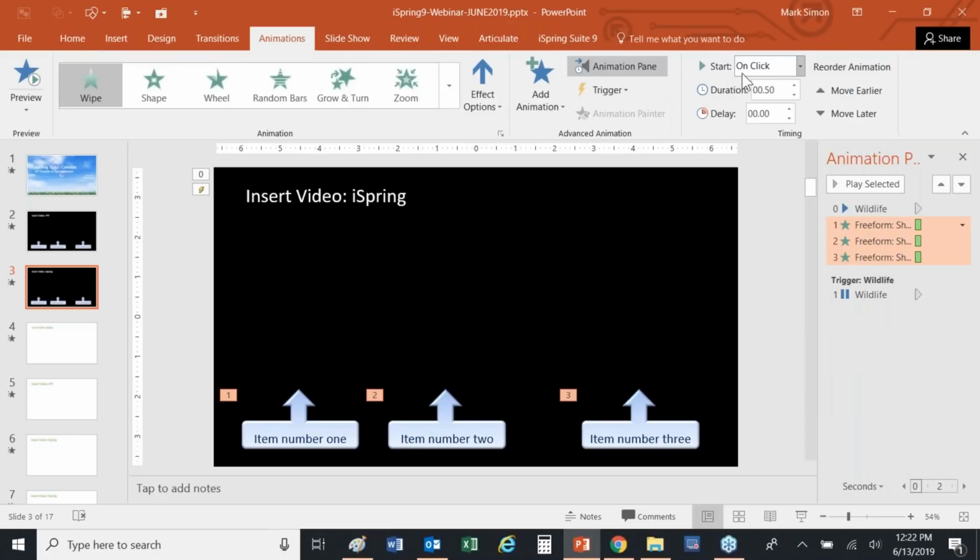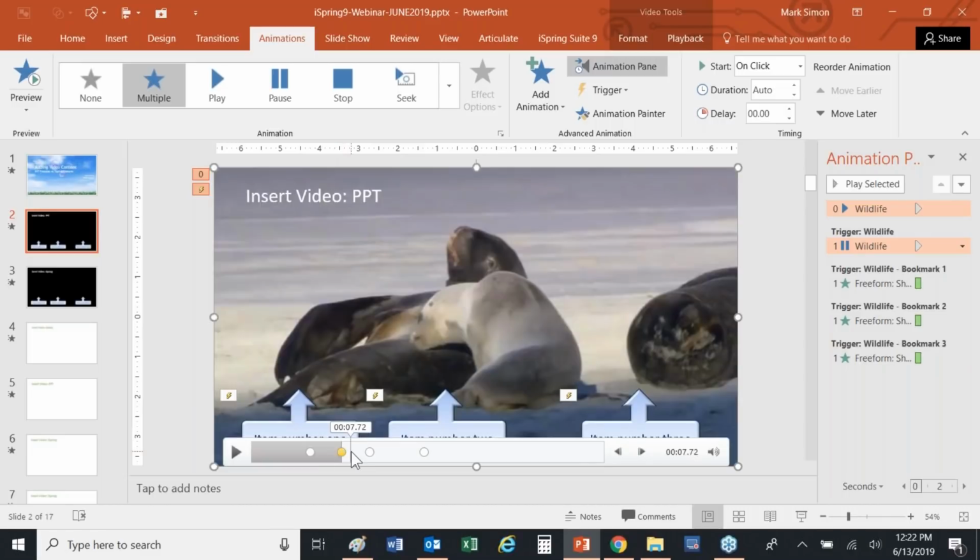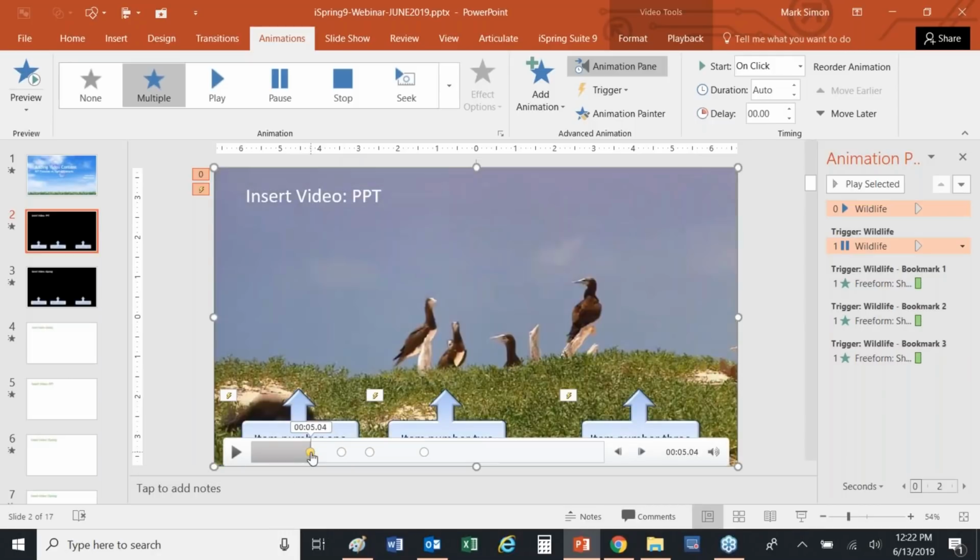Yes. So Joe is asking, can't you move that bookmark in the selection pane? Excellent question. Okay, sorry, I should have mentioned that also. Absolutely not. These bookmarks do not move. You click, you drag. As far as I know, if you know a trick, you can tell me. But they don't move in the pane, which makes it difficult. If I put it in the wrong spot to begin with, it's at 5 seconds. Oh, you know what? I wish this was at 4 seconds. You can't just click and drag. You can do that in iSpring, by the way, just as a preview when you set up your animation clicks. It would be great if they had that capability, but as far as I know, there's no way to do it.